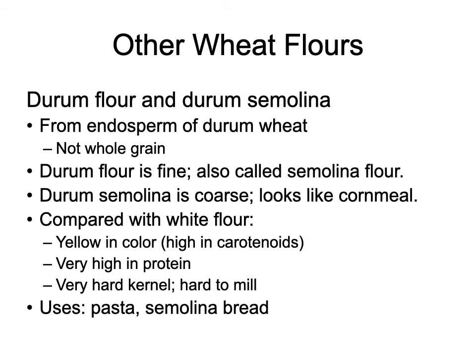And durum flour. We'll use durum flour in certain recipes, but it's basically very yellow. It makes great pasta. It makes great bread. The Italians love making bread with this, and it has a very distinct yellow color. It's from a very hard kernel, a fairly large kernel at that, and it's a very high protein content. Protein content on durum, just to give you a comparison, is usually around 14 or 15% protein, whereas bread flour is usually about 11 or 12. So that extra protein really makes a big difference, and it's a pleasure to use. It's a lot of fun to work with.